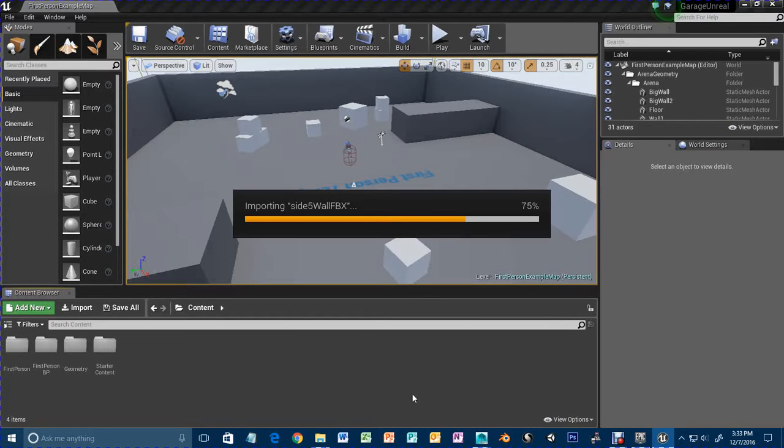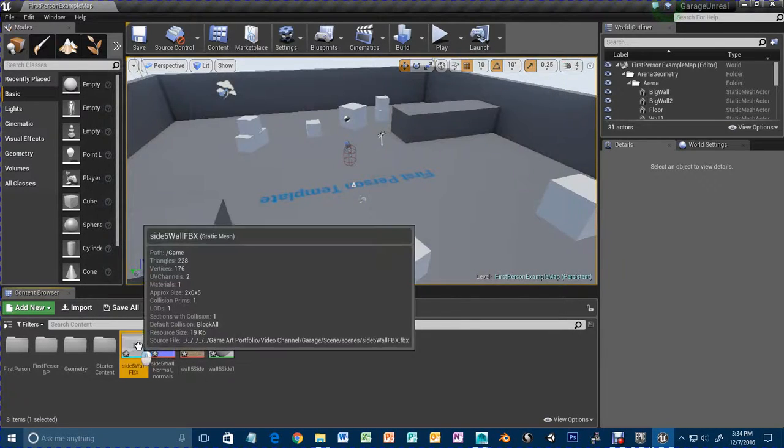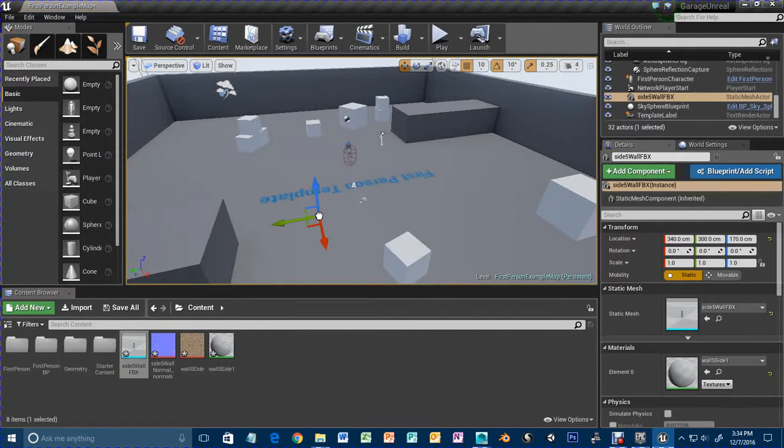And just wait a second. Good. And that's okay, that doesn't mean anything. There we go. And now we need to scale it up by 100. Perfect.